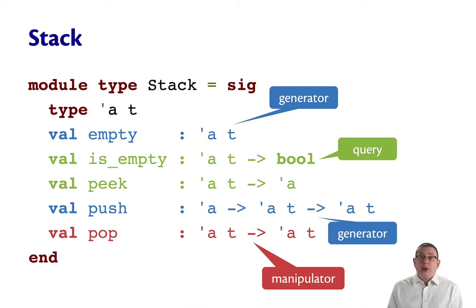The green operations are queries. They don't return a stack value. is_empty returns bool. peek returns an alpha. And finally, pop is a manipulator. It returns a stack, but it's not the simplest way that you could ever have constructed that stack. Because if you're going to pop something off, then you could have just never put it on to begin with.